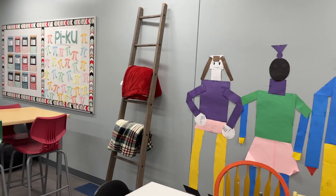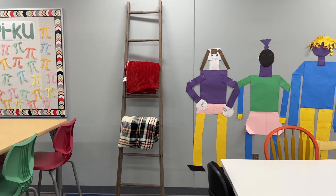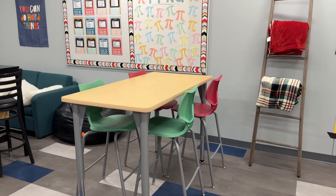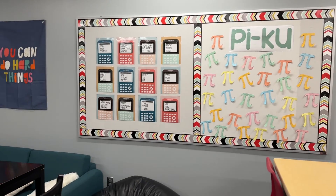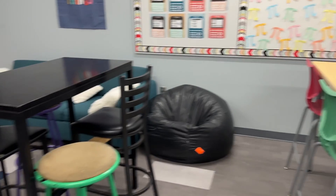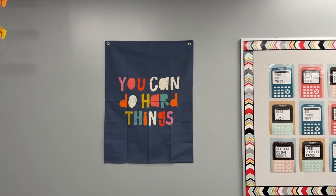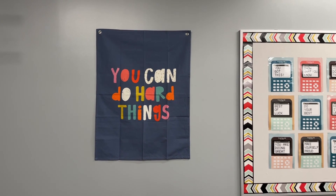I've got this blanket ladder — this blanket ladder is one of my favorite additions. It is an old bottom part of an apple ladder from my grandparents', now brothers', apple orchard. I've got one of my tall tables here. Here's one of my other bulletin boards. Here's a beanbag — nice patch job right there, right? They'll never know. And here is another one of my tall seating areas. And then my newest addition to my decor: 'You Can Do Hard Things' by Callie Danielle. This is one of my absolute favorite tapestries.